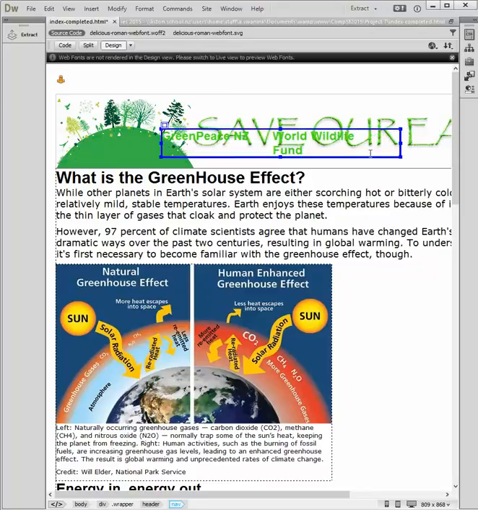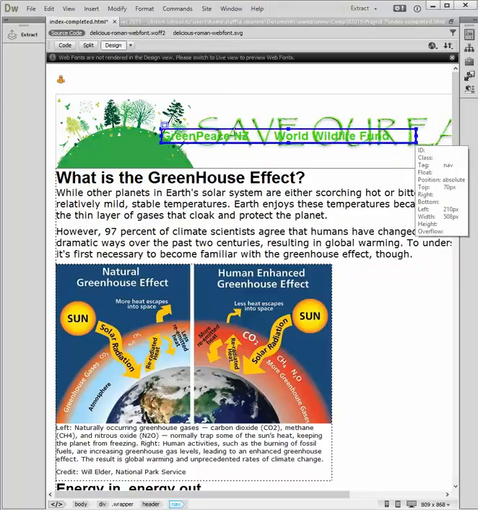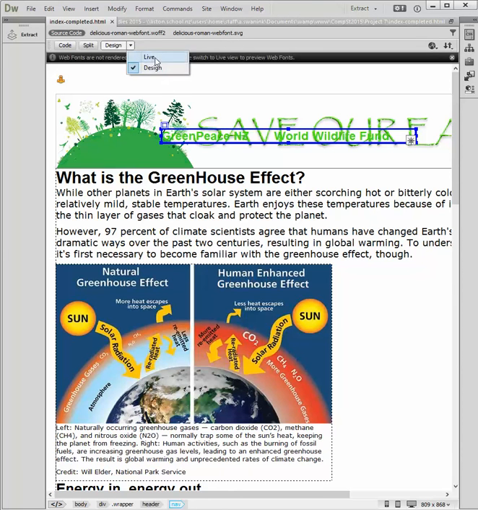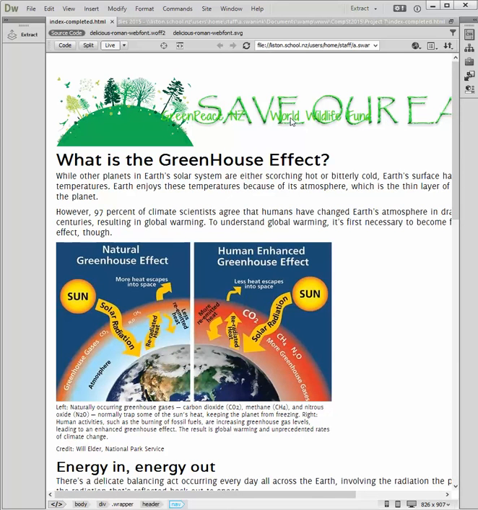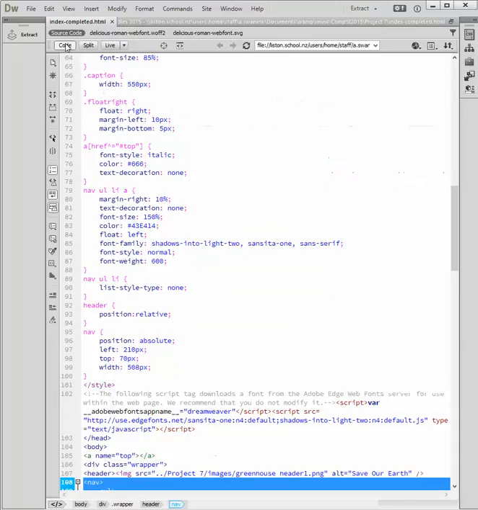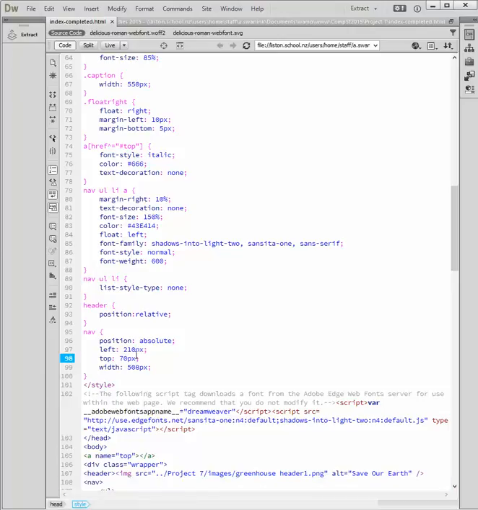elements. Okay, so that's not quite wide enough. Make it a bit wider. Okay, and notice that the text isn't in the font that I want. That's only visible when you're in live view. Okay, so if I now go back to live view, this is obviously not in the position that I want. Okay, and if I go and have a look at what the code for that is, notice that the left and top have changed.